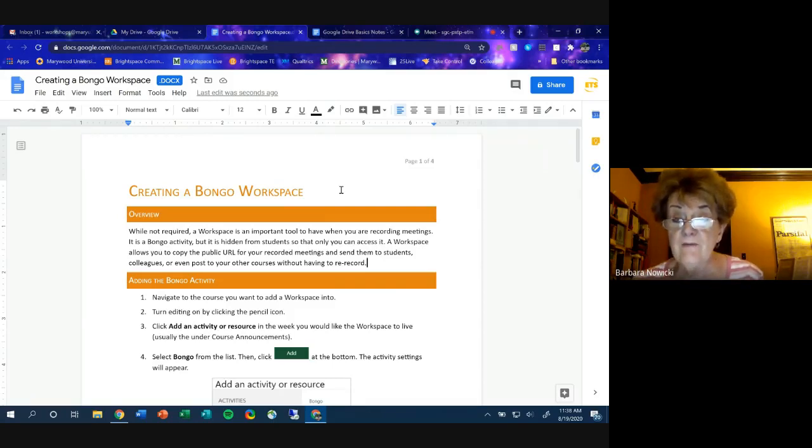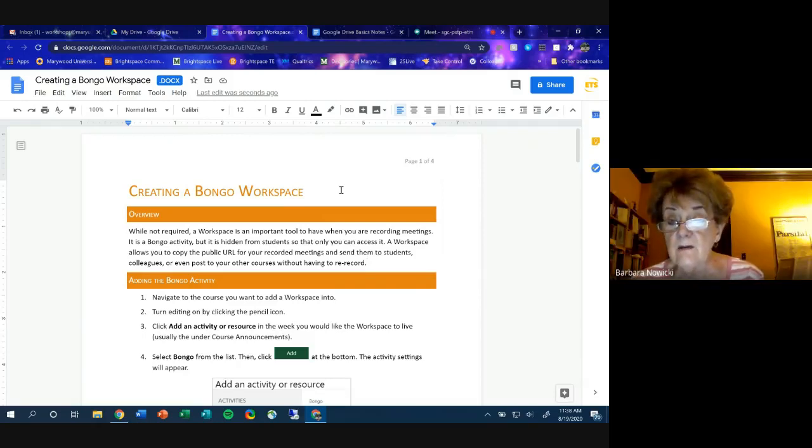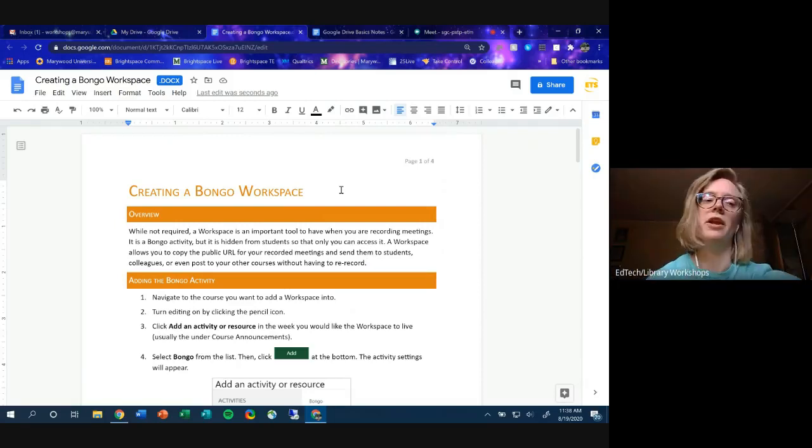If I have something on my phone that I wanted to upload, how would I do that here? If you have an Android or an Apple phone, you can download the Google Drive app, and then you can upload anything from your phone to your Google Drive, which would include videos, photos, things like that.